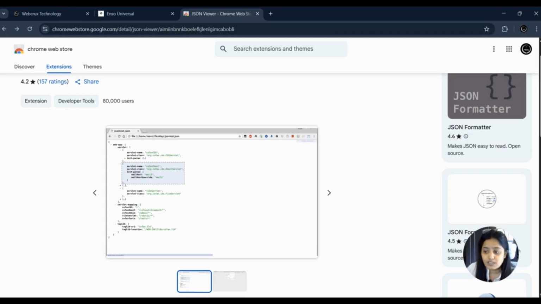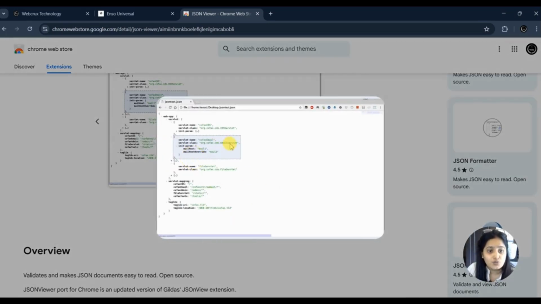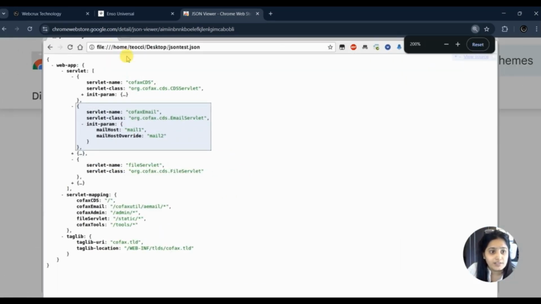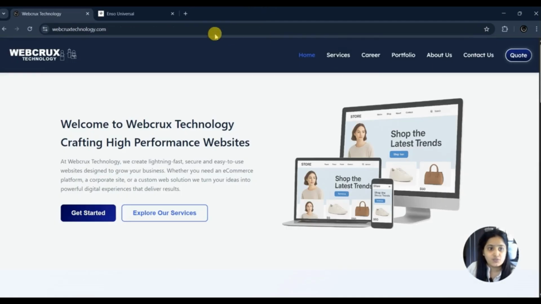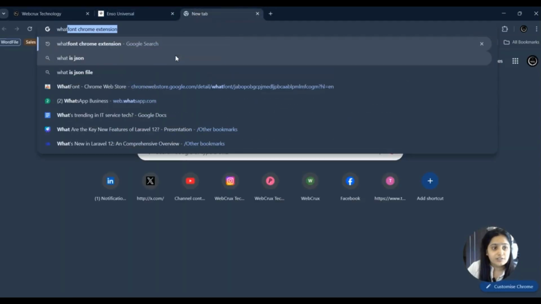No more squinting at brackets and commas. It's just beautifully formatted like this. You can zoom in, and in Chrome you can see it is very beautifully formatted.